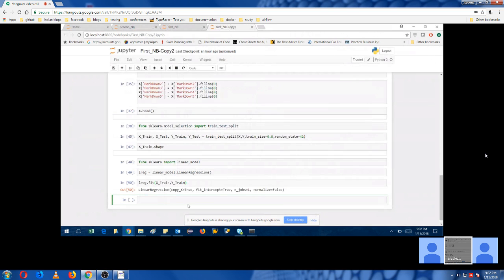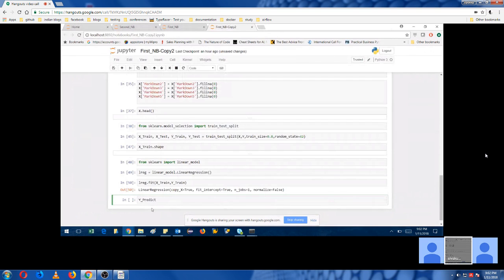You copy paste the remaining code and then you have to change the specific stuff. So y underscore predict. This is predict. Prediction. y underscore predict. So what you are doing is that you have your y test.